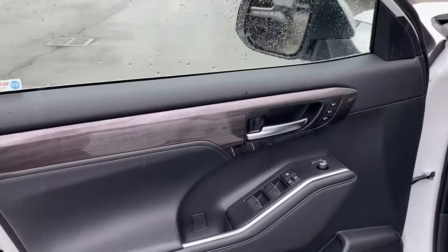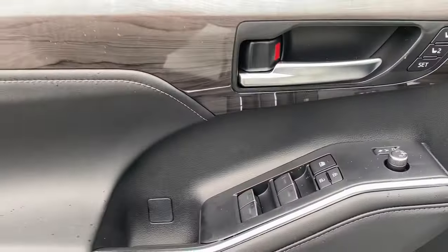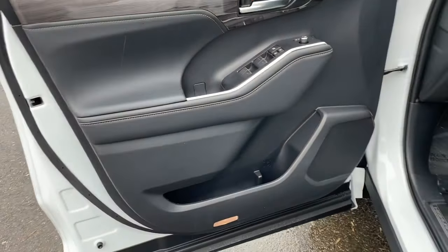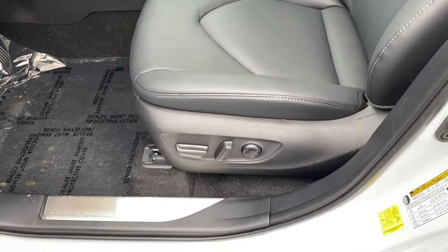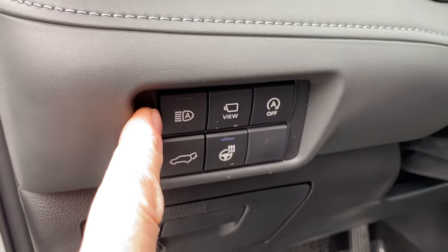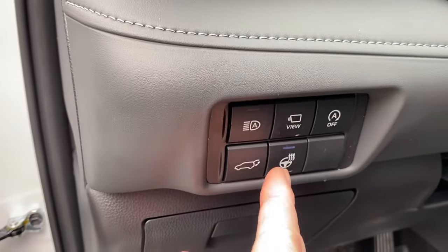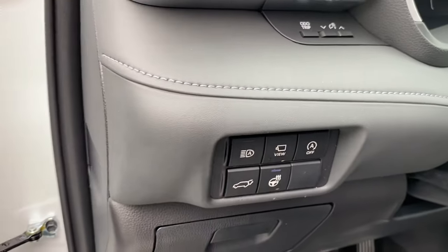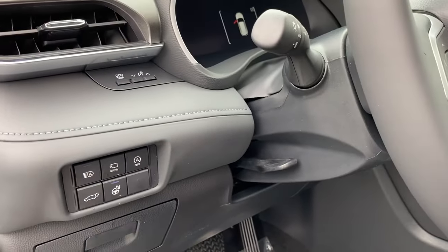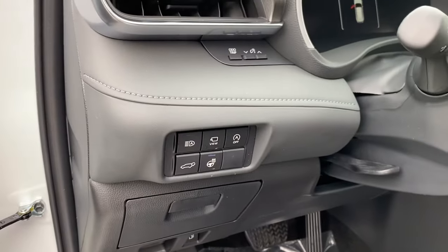Coming to the driver door panel, you have memory seats and power folding mirrors with an auto feature — they fold in when you lock the doors or you can activate them manually, like going through a car wash. You get a multi-way adjustable power driver seat with lumbar and perforated premium leather seating — genuine leather in the center with soft-texture material on the side bolsters. There's also a standard moonroof, automatic high beam, heated steering wheel, rear power hatch, and an auto stop feature for the gas engine that you can manually turn off if you prefer.